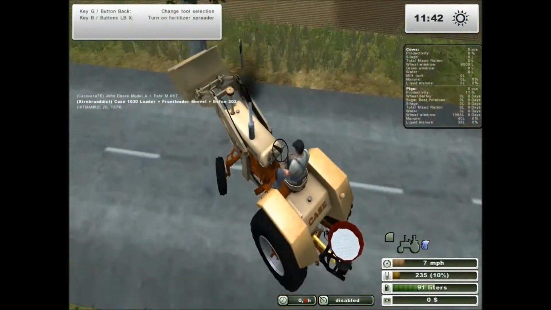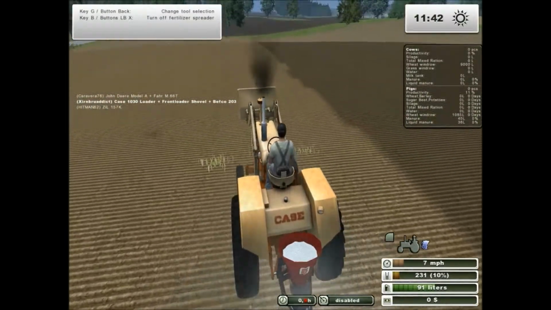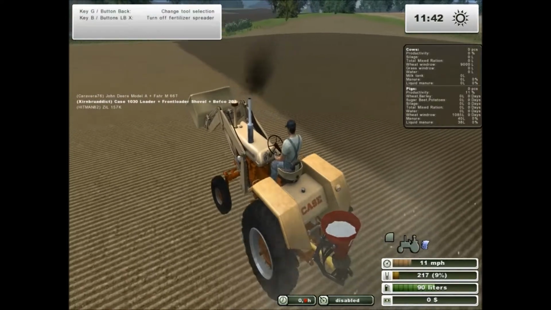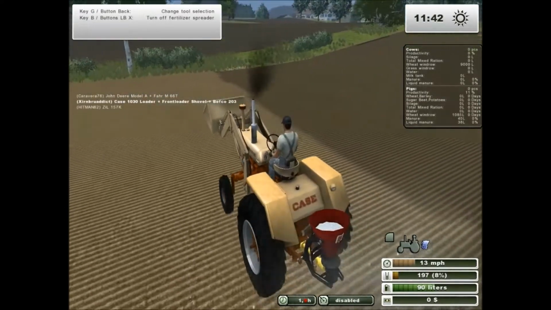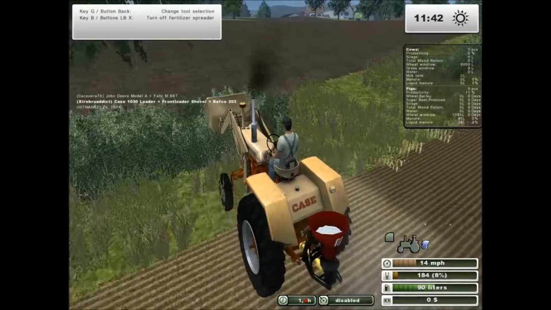Okay, I hear a hitman approaching. Must be the worst hitman in history because you hear him coming from miles away. So this bad boy will do 39 miles an hour at full speed. Ooh, that's good. That's scary.